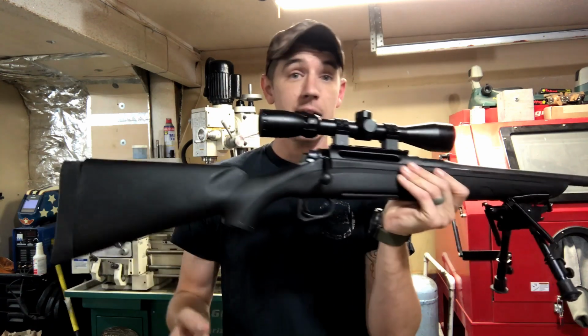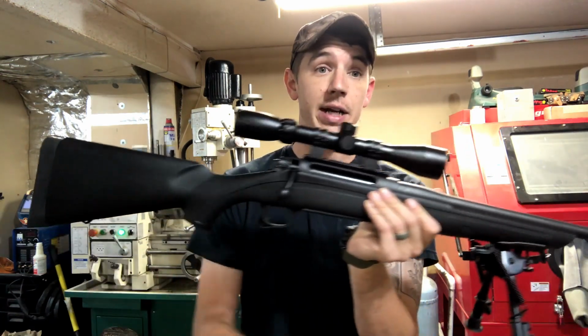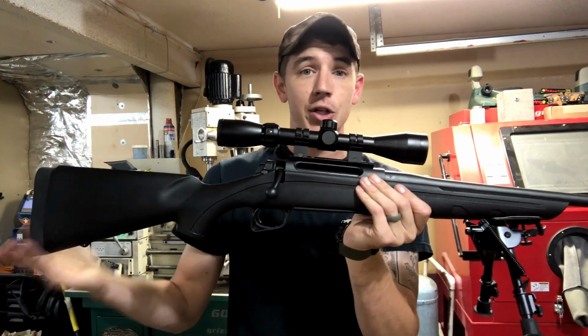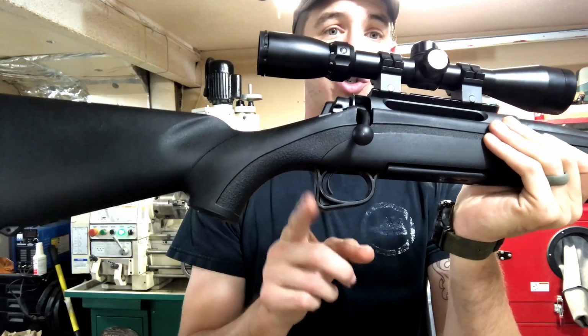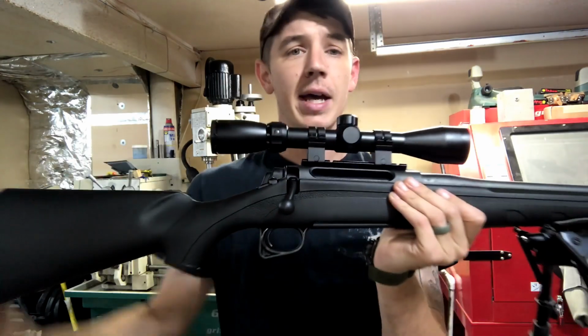It does indeed have sling studs that are in here. I went ahead and threw my bipod on here from another rifle just to kind of get a feel for it. It does have 2 studs that are in there. The one thing that drives me nuts, and if anybody can answer this, I would really appreciate it. Why is the trigger guard the shape that it is? I do not understand that in the least.